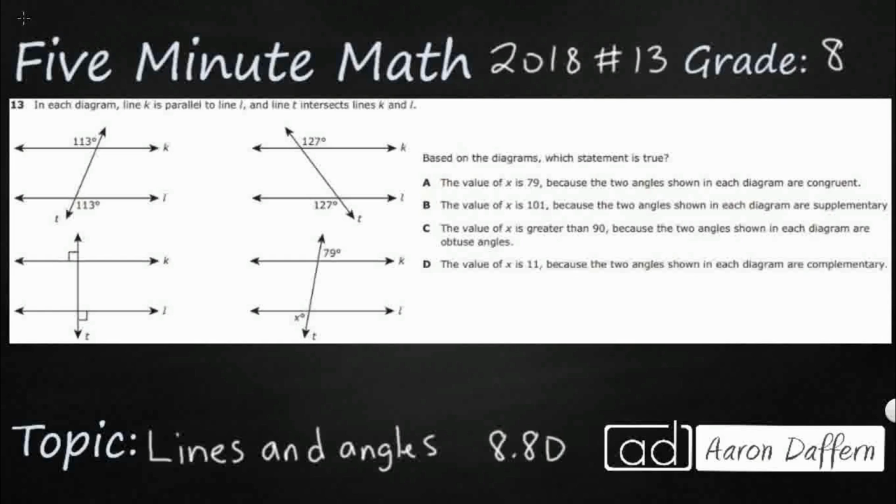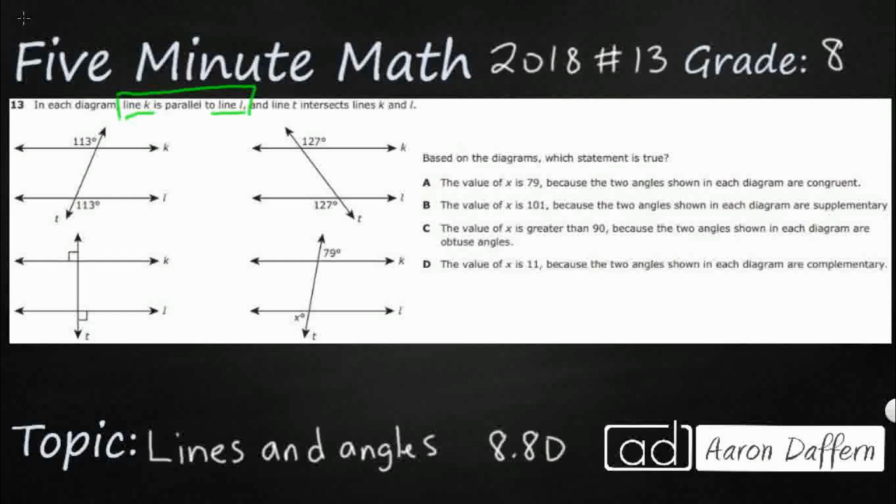So we've got this diagram here, and we've got some lines that appear to be parallel, but we have to pay close attention to what the problem actually claims. When you get into geometry in high school, you are going to find this very important. Even though it looks like K and L are parallel in each of these four diagrams, one thing you need to know is that it has to actually state that in the problem.